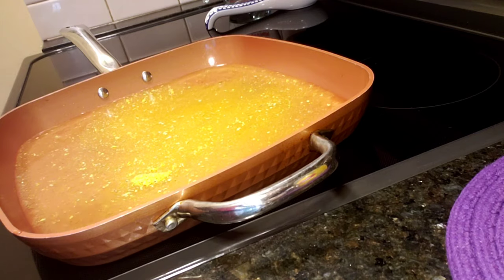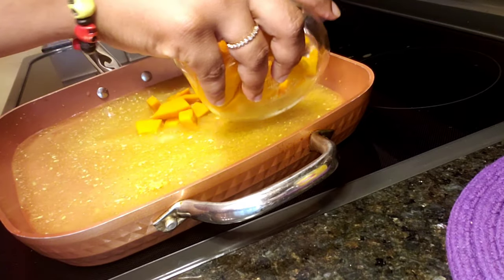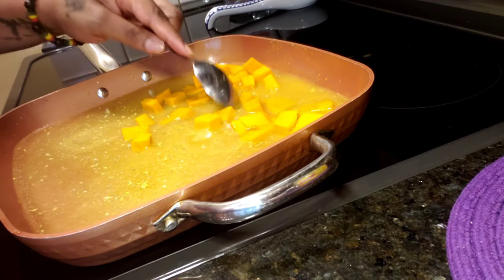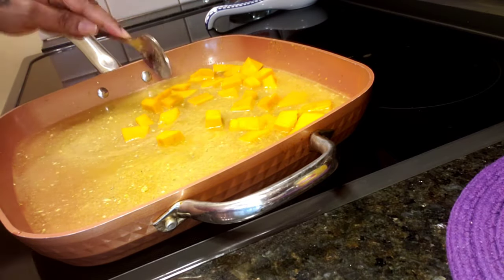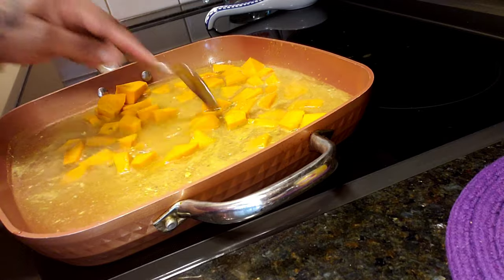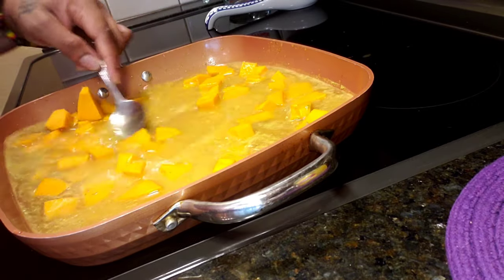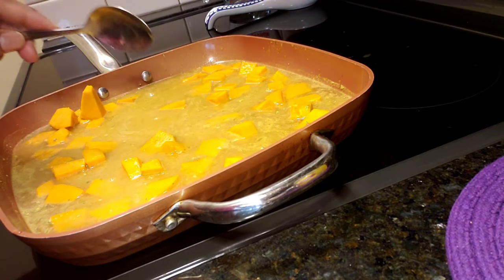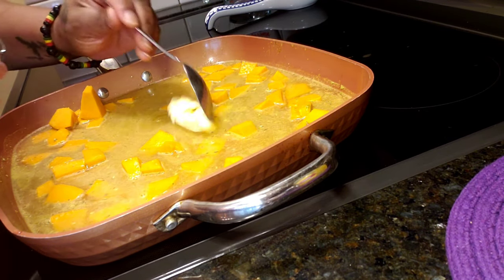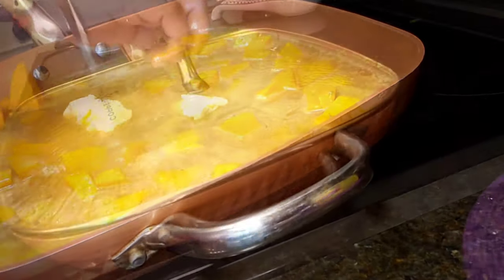And next I'm gonna add my pumpkin. Yes, I'm gonna kick it off with the pumpkin, guys. I'm gonna leave the pumpkin to cook for about 5 minutes, and then after that I'm gonna add the corn, my potatoes and my carrots. So I'm just gonna cover this and leave it to cook for about 5 minutes, and then I will add the rest of the ingredients. I'm also gonna add half of the butter, and later on at the end I'm gonna add the next half.